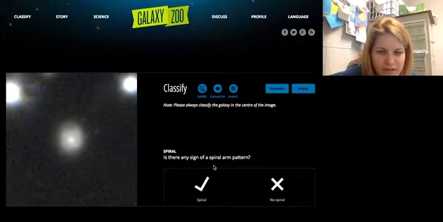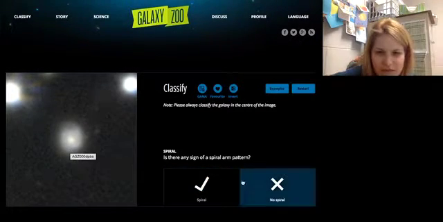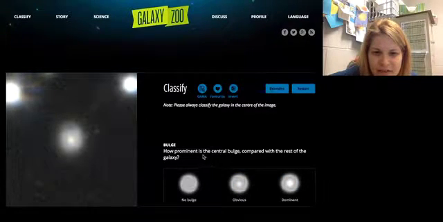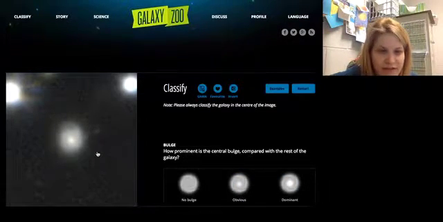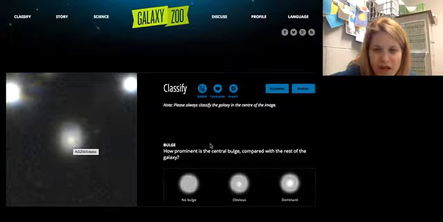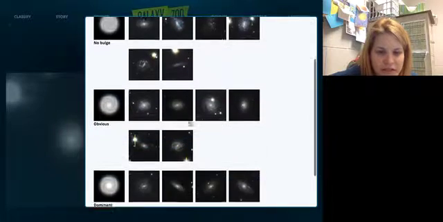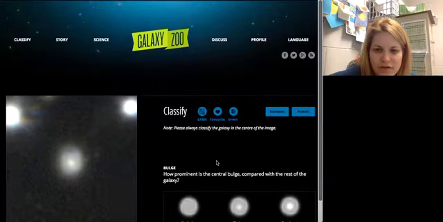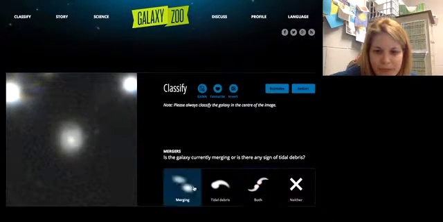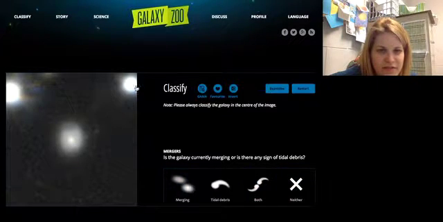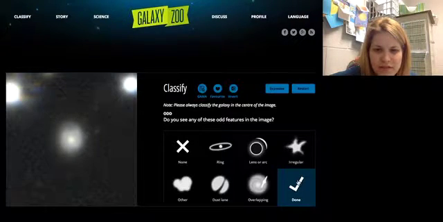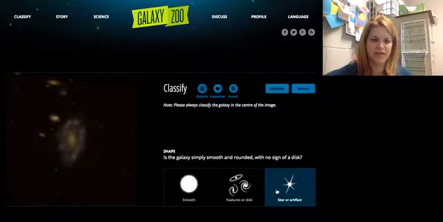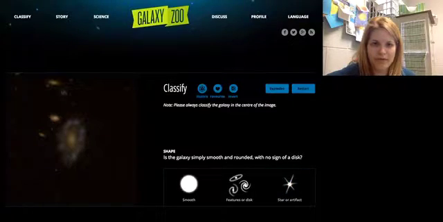Any spiral? I don't think so. I'm going to say no. And then it says how prominent is the bulge compared to the rest of the galaxy, and there's a pretty obvious bulge here. I don't know that I'm going to call it dominant. Let's see what they say. Yeah, probably obvious, not dominant. So I'm going to go with an obvious bulge there. There's these other two pictures here, but it's not actually merging with this one. They're not close enough for that. I'm going to say neither. And then there's no other odd features really, so we're going to say done. And then I don't want to discuss the object. So that's how you will go about doing Galaxy Zoo.